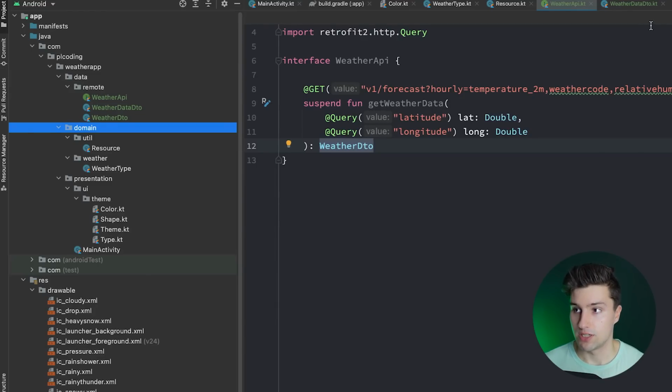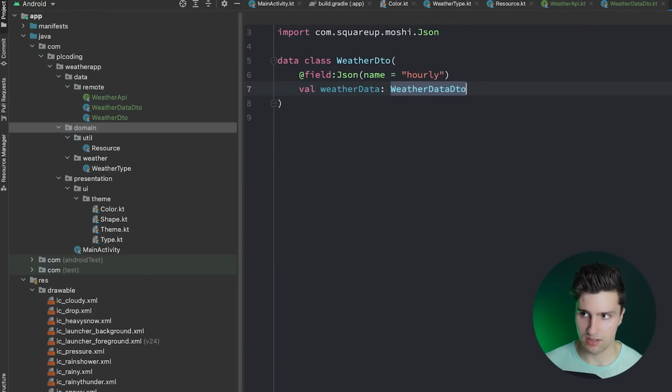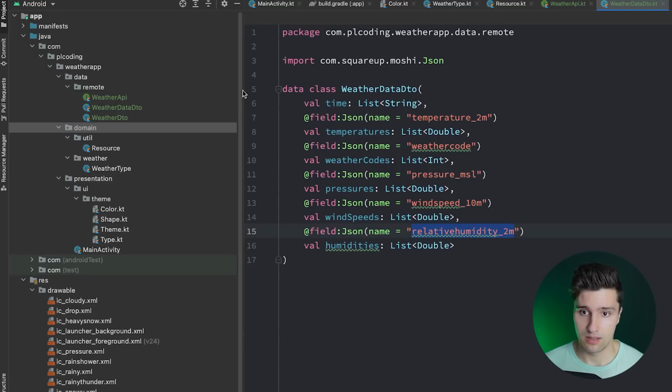And if we would now take our DTO objects, which contain our weather data, and use them in our domain layer, for example, if we need to do something with this data the API returned, then that would be wrong, because these DTO objects contain implementation details. They contain the detail that we actually use Moshi, since we use these annotations here.